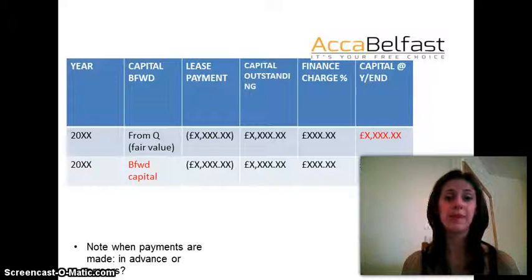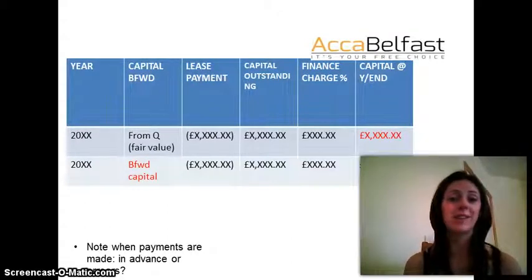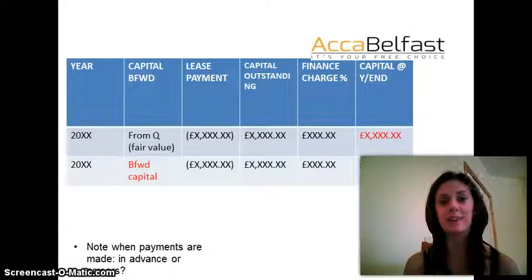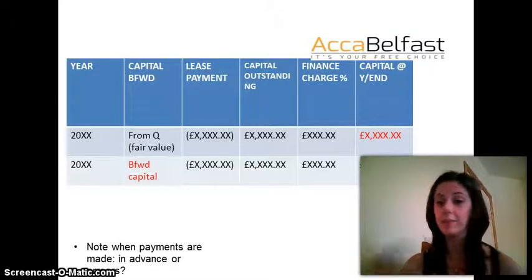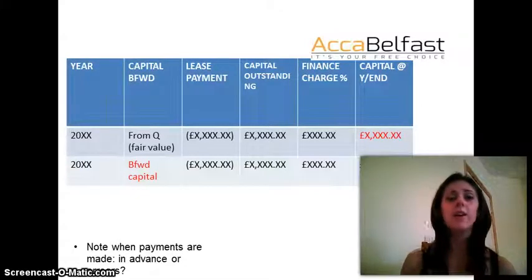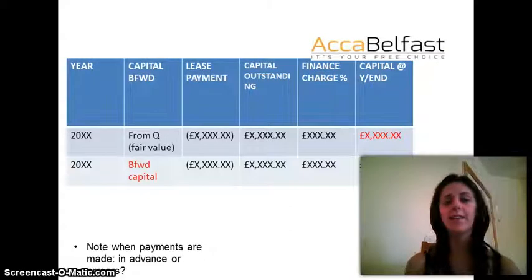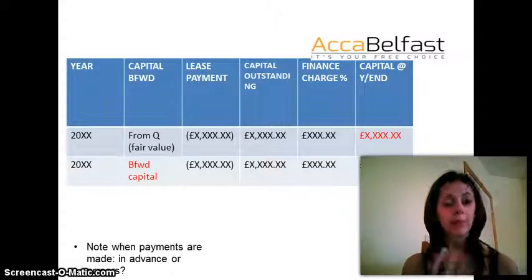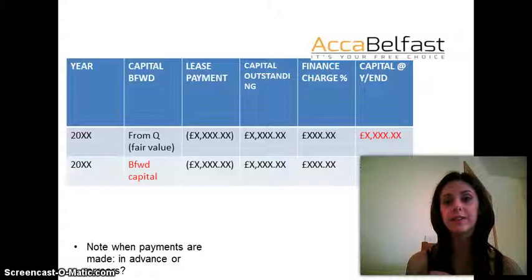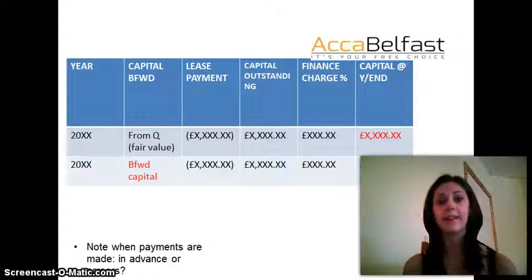So just in summary, we have our finance leases. Your finance lease is basically all the risks and rewards have been transferred to the lessee. You bring it into your statement of financial position as an asset and as a liability. You need to depreciate this. Do remember to depreciate this, because that's going to be extra marks that a lot of people would maybe just skip past because they would forget about it quite easily. So if you don't have a finance lease, everything else is an operating lease.